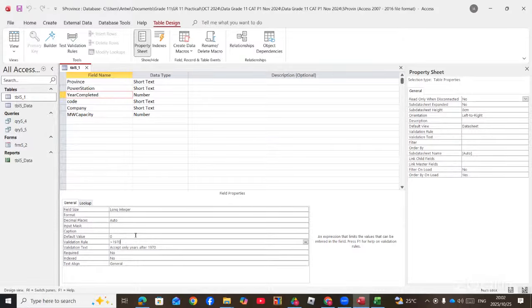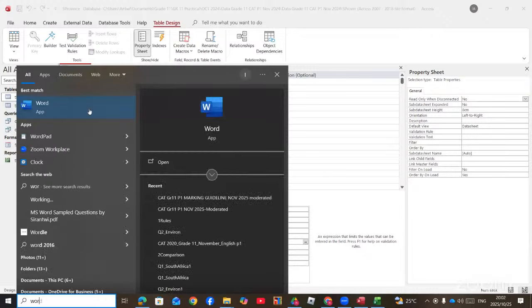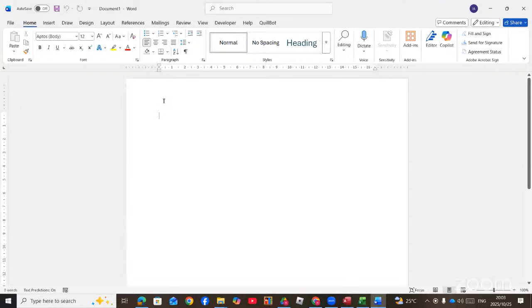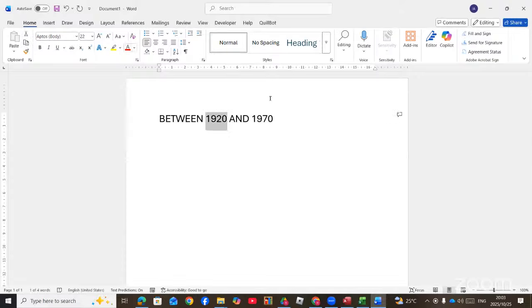Now, if the question said, let me open Word so that I can just explain the concept of validation rule. If, let's say, the question was asking us to put the year to be from 1920 to 1970, then you say between 1920 and 1970. So we use the keyword between when you know the start and the end, meaning the start year is 1920 and then the end year is 1970.